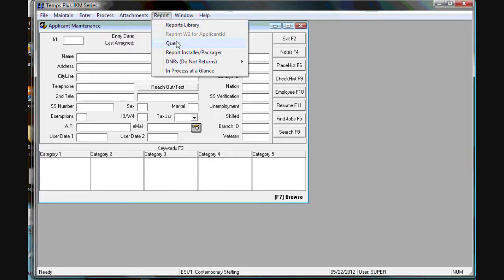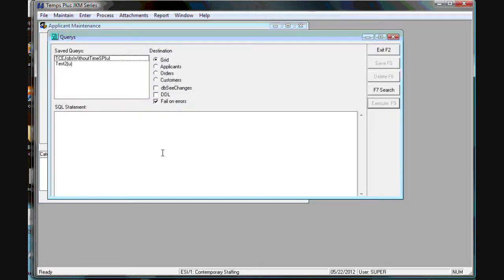Again, you access the query window through Report Query. Now, to create queries, you need to be the super user. To run any query in the query window, you need to have supervisory equivalence, but to actually initiate queries that are accessible to other users, you need to be the super user proper.